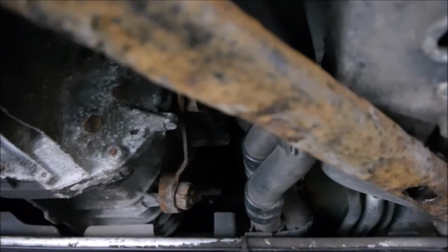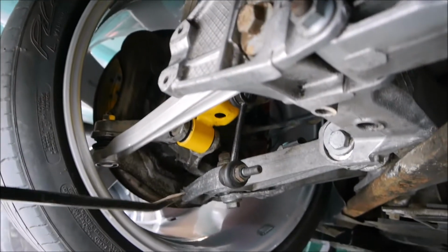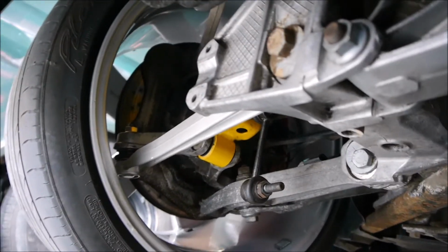But I'll get that replaced, get one on order, and get that replaced. When you tighten these bolts up, these bolts here, and the lower shock absorber bolt, just make sure you've actually got it at the right height.